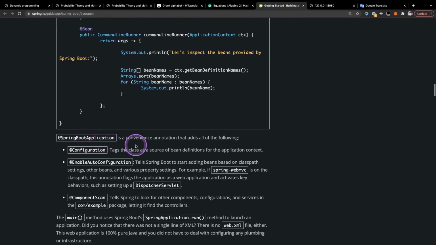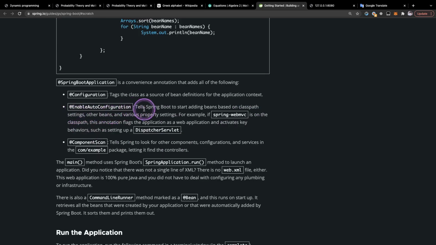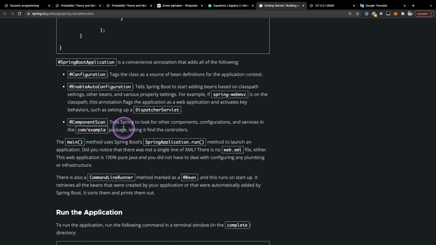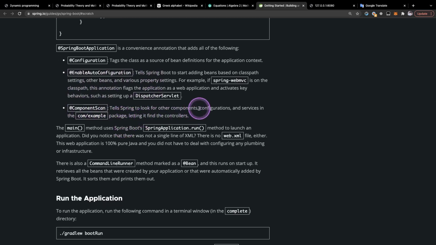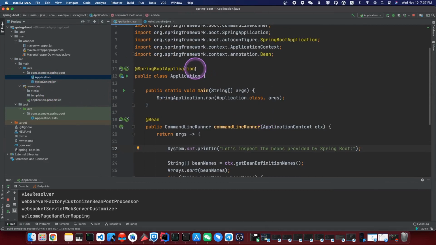SpringBootApplication is a convenience annotation that adds all the following. For example, the configuration for that application, and also enabling the auto configuration, and the component scan tells Spring to look for other components or services inside of the com.example package to let it find the controllers. So now we know why the application could find this controller, because it has some logic inside of its declaration, I guess.